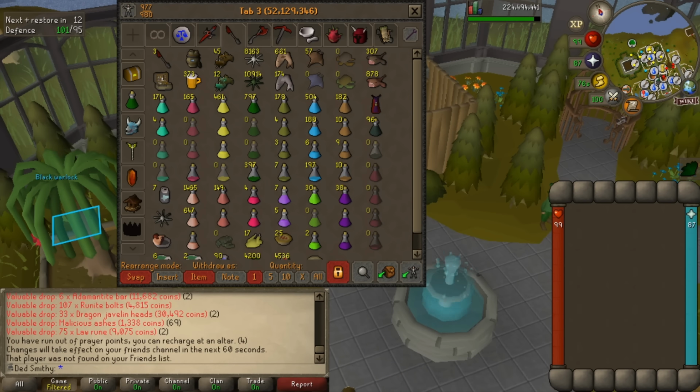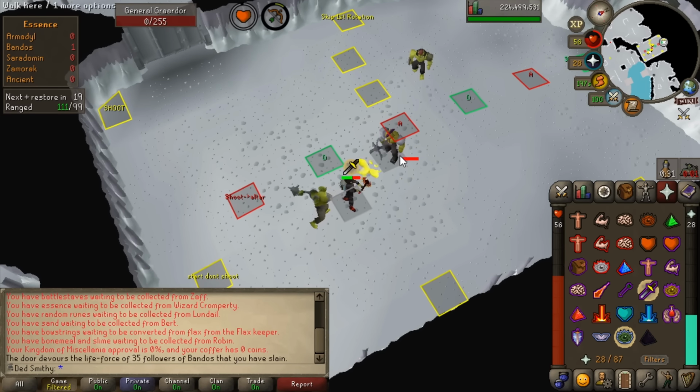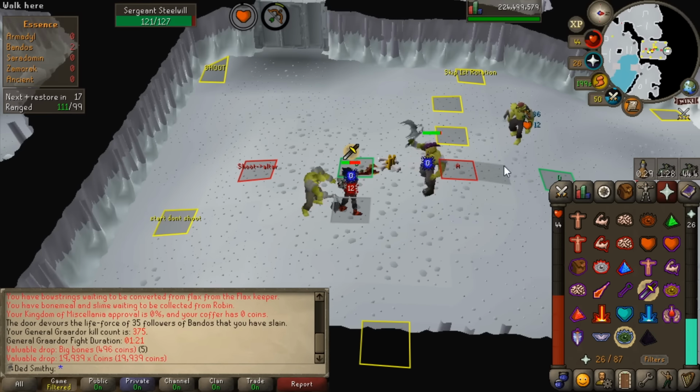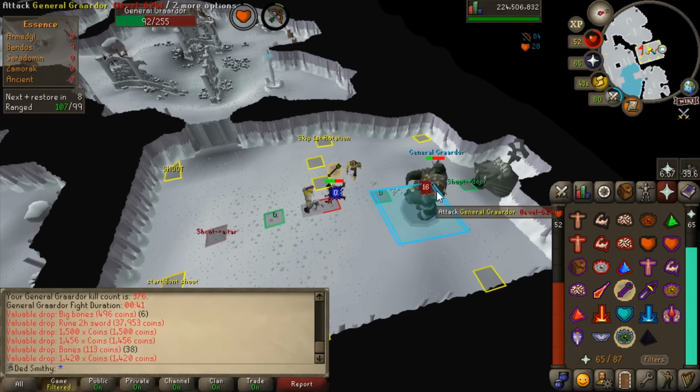Yeah, let's go do some Bandos. All right, we're back at Bandos. There is a little bit of lag, but I'm just going to roll with it. We're just going to roll with the punches. We've got a bus ride home already. Happy days. 375 KC.